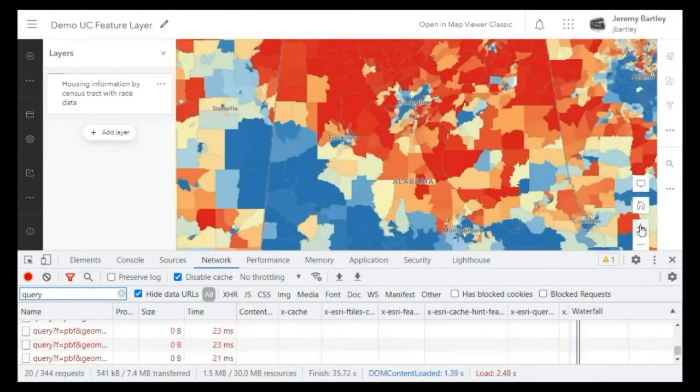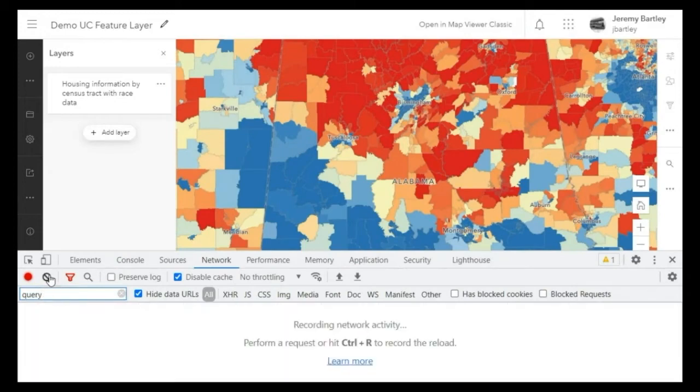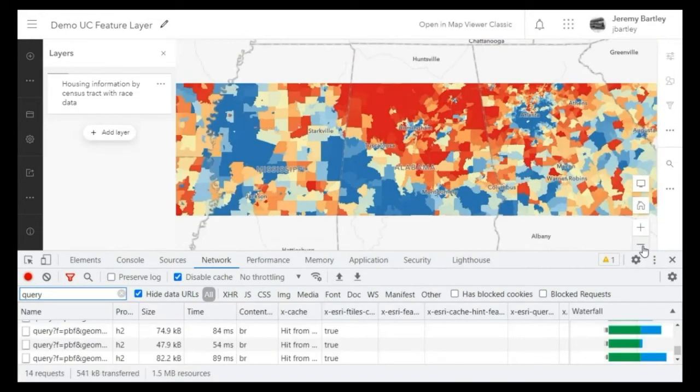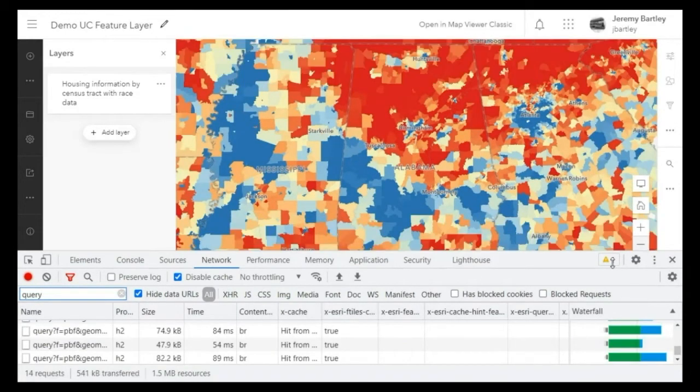Let's just zoom in once, clear it out, and then zoom back out. Well, that's quite a bit faster. Look at those times. Now we're at 54 milliseconds. We've dropped another order of magnitude. And it's coming from CloudFront. So when you've shared that layer publicly, you can really increase the performance of your application by leveraging the CDN. This is something that we just do automatically for you.